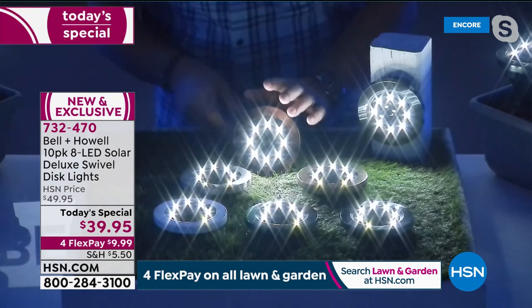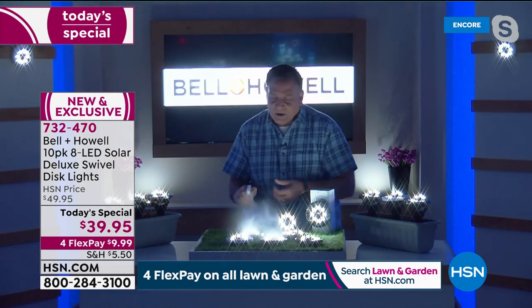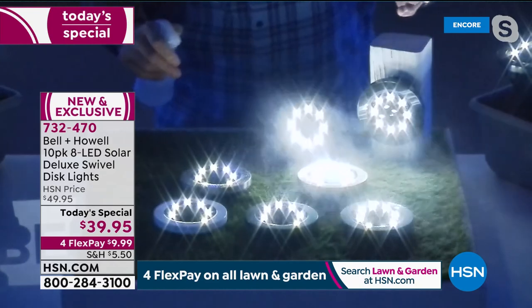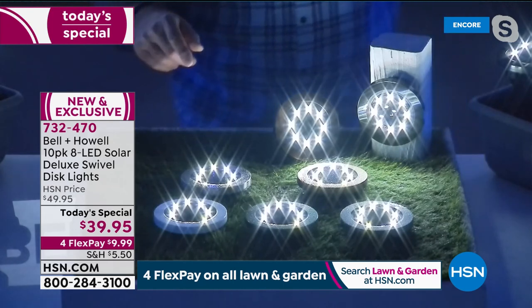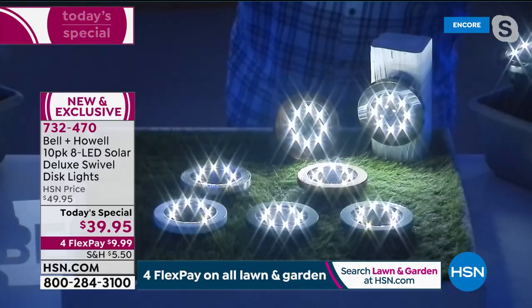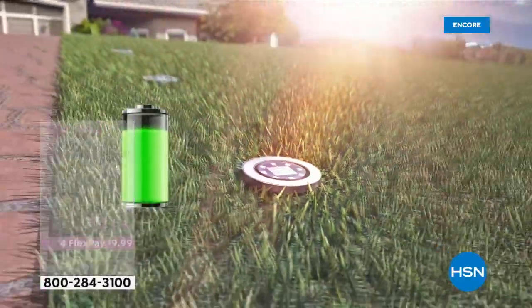You can aim the swivel light up, down, wherever you want. These are weatherproof — Lou sprays water on them and you can see how the mist just runs off; they're still blazing bright, just like wired landscape lighting. You can also use these in unconventional ways: if you're having a party, that becomes a coaster. They can do just about anything you need. The quality is really impressive — Lou says he used to shy away from DIY solar lights because the lighting was always lacking.